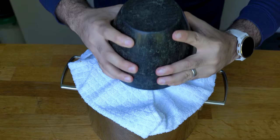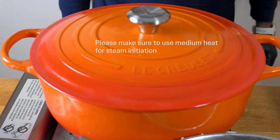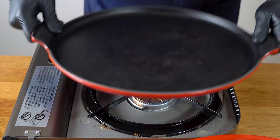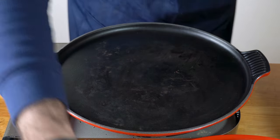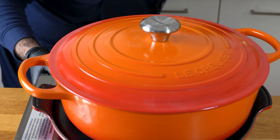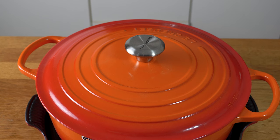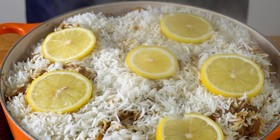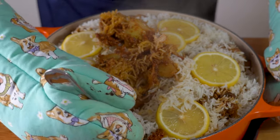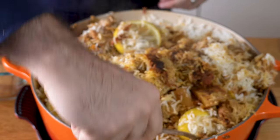A mortar and pestle in the kitchen can work quite well as a weight here. Once you have this setup ready, use medium heat for about four minutes to get everything up to temperature again, and then move this pot to a low heat setup using a large flat pan underneath. If you don't have another flat bottomed pot, you can just keep the heat extra low. From here it's just a waiting game — let the rice and chicken flavors assimilate together for about 30 minutes. Take off the lid and appreciate the steam and the smell that immediately releases. Lastly, take a big spoon or spatula and start to move the different layers of the biryani around starting from the bottom. Congratulations, because you have made a pretty damn solid biryani.